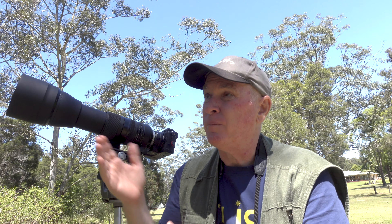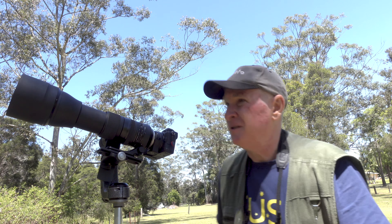I've moved the camera setup about 10 meters to the side of where I was. This will allow me to get some photos of the chicks in their nest. Now that I've changed angle, the mother can't be seen by the camera or by eye from here because she is around the back of the tree trunks. I'll get a bit of footage and some photos of the chicks and see how we go.